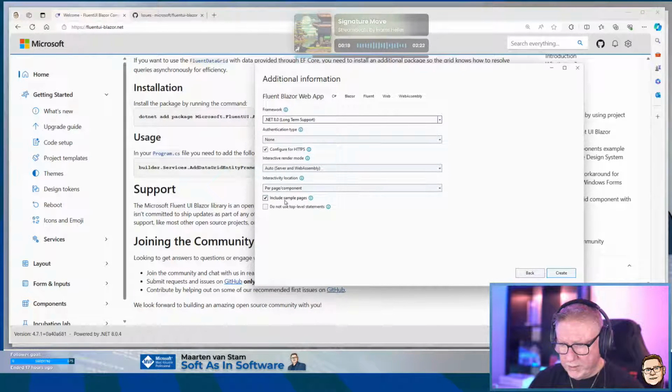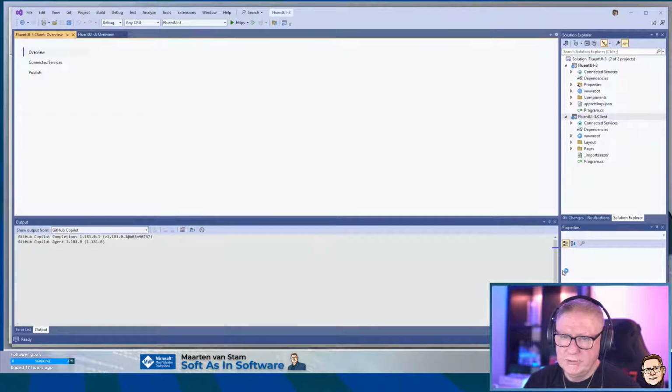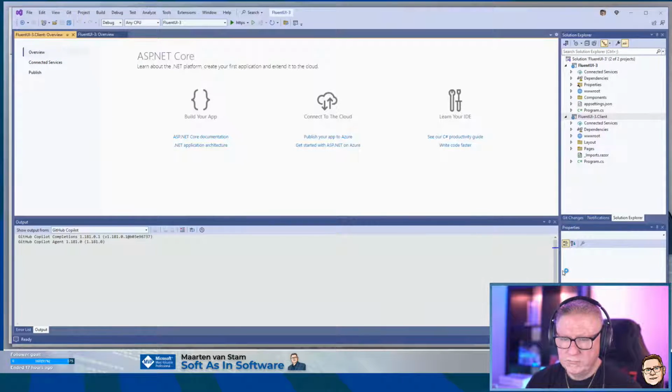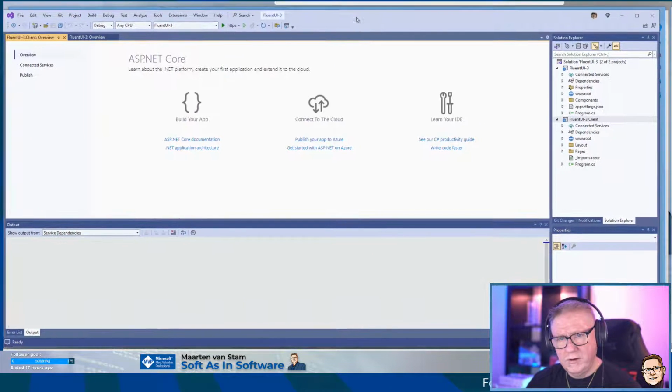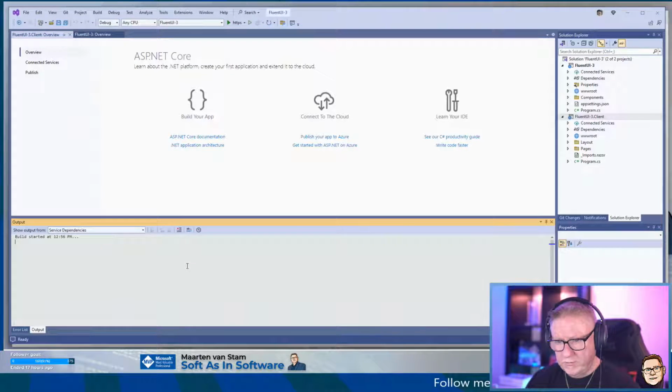Auto per page, sample pages, yes. Still get the Fluent UI 3 and the Fluent UI 3 client version. Is it ready? I think so. Let's run F5 here.